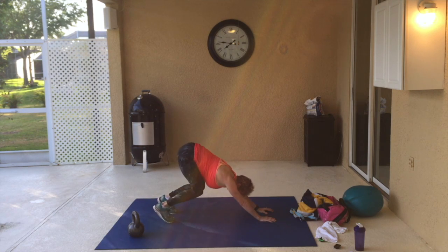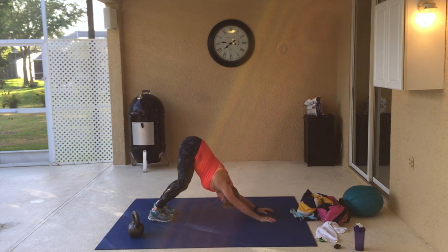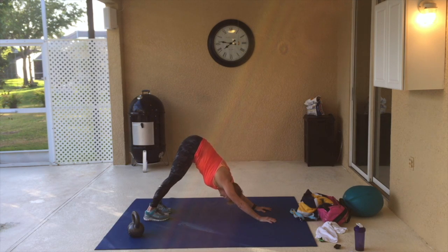Press back into the feet. Keep your knees bent. Push those sit bones to the ceiling. Feel a nice stretch in the glute and the hamstrings. Nice bend in the knees. And then what you're going to do is you're going to walk it out into a downward facing dog. Take the feet a little bit wider.